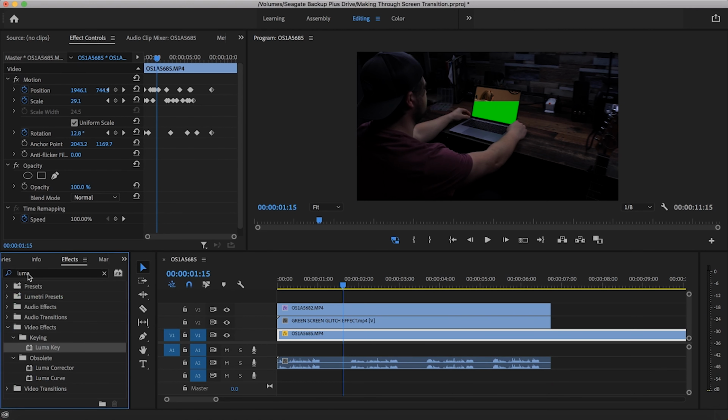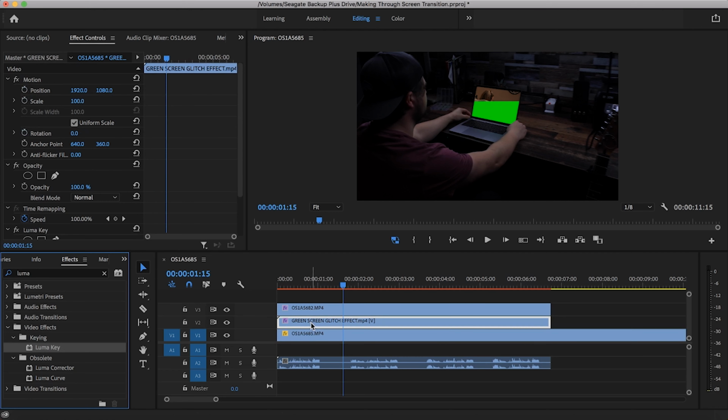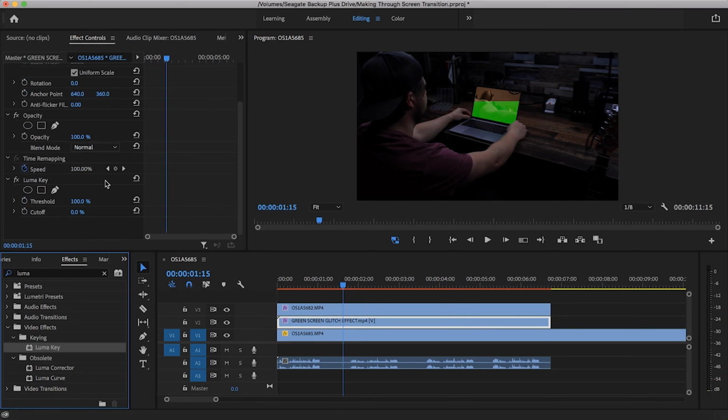So we'll go to effects, go to Luma, I've already typed it in there, grab that Luma key, that's what you're wanting, grab that, put that on your green screen glitch effect or whatever effect you want to use, scroll down to it, go to cut off and put that to probably 40, maybe 40, 50 maybe.